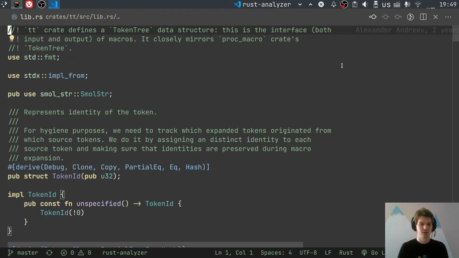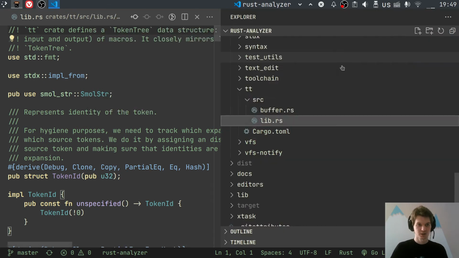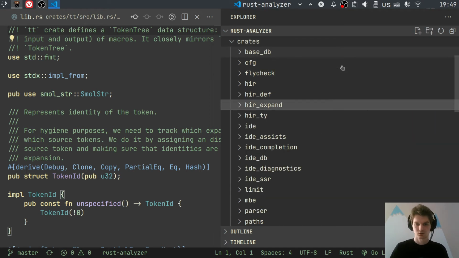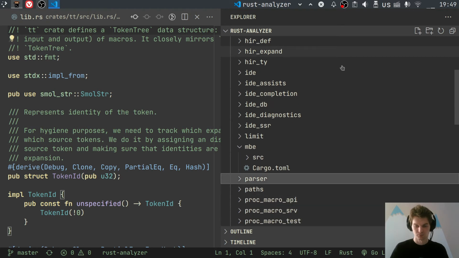So how do we get this data structure from our actual syntax, which is defined in the syntax crate, and how do we feed this into the macros? For that, again, we have many kinds of macros. We have declarative macros, we have procedural macros, and we also have built-in macros. And we will look at the declarative macros as an example.